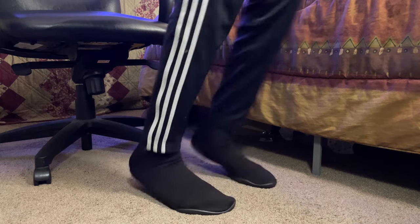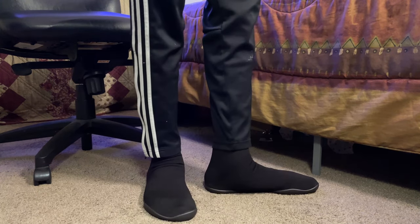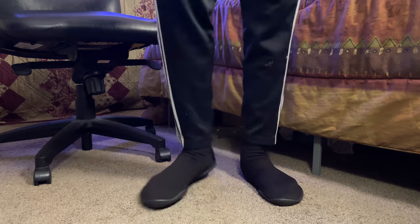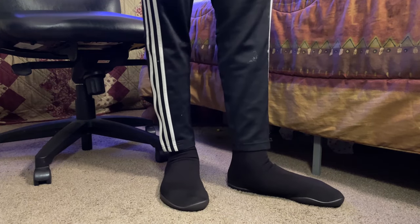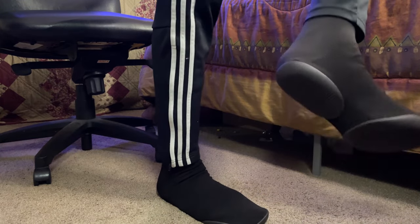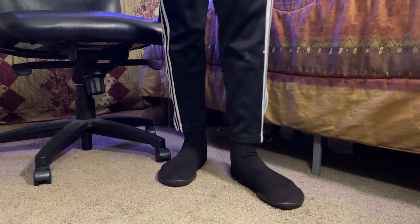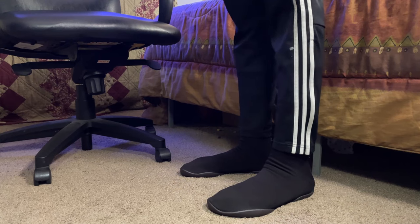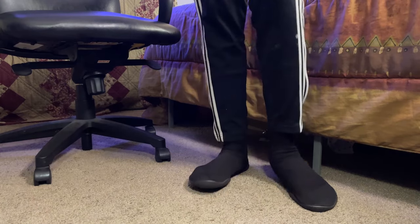I don't know about running, but I do feel my feet working. I have flat feet, and this is even comfortable for y'all flat-footed people — I'm gonna be the first one to tell you. These feel good, they feel like regular socks with just a grip on the bottom. The knit material grabs your foot at different parts where it's tighter, which I think is crazy. I'm glad I got a couple pairs — I think Kanye's got a genius idea on his hands. The Yeezy Pod is like a sock shoe.